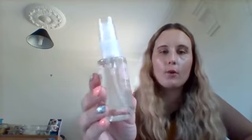It leaves the skin revived and rehydrated, ready for moisturising or to refresh tired skin throughout the day. So this is obviously something you could pop in your bag and take out with you if you were going out for the day or on holiday, and you could use it to refresh yourself in the heat. Oh, you can really smell the rose in that. It's really summery, obviously. Great for this time of year. And it's a nice, silly spray bottle. So that's all the items that I picked. I took the six item option.